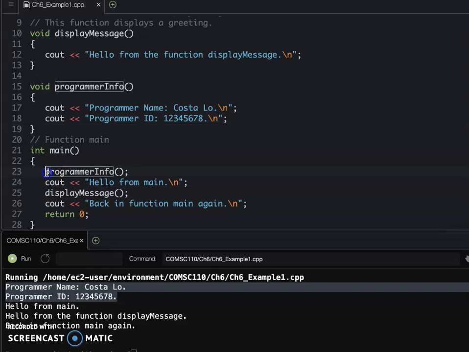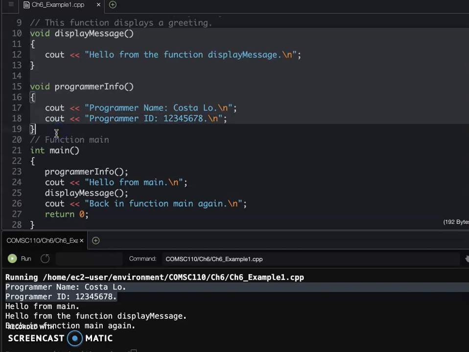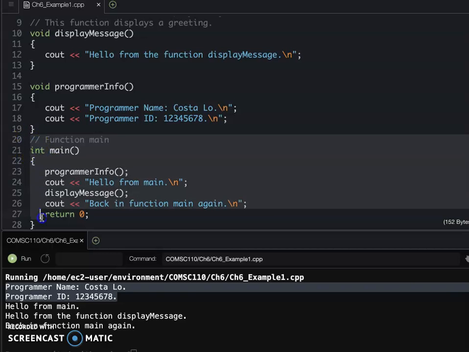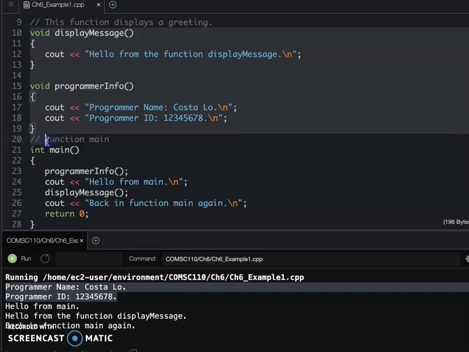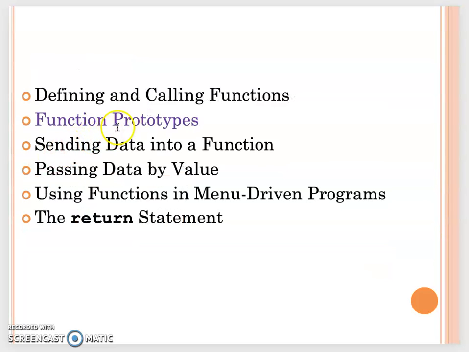Here we told you that to call a function, you need to define it before you call it. But sometimes we don't want the main function to be at the end after so many other functions. Remember, your main function is automatically called by the C++ compiler. So a lot of the time we don't want you to have long function implementations before main. But the functions I need to use have to have their information before main. So the next thing I want to talk about is that we need to include function prototypes.